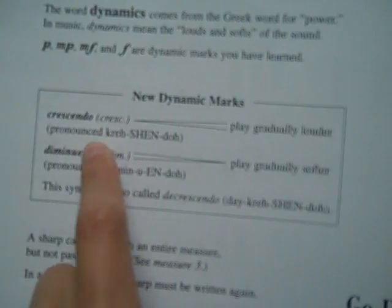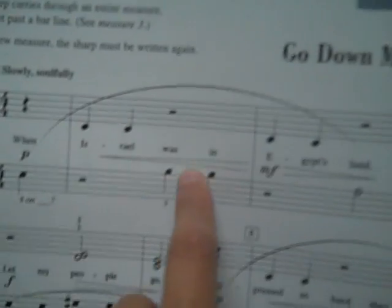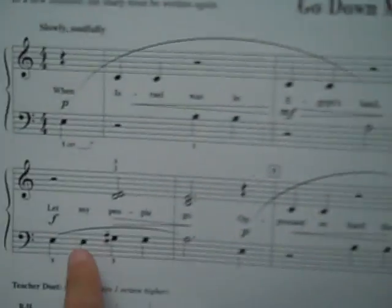Make sure you know what piano, mezzo, forte, and forte all mean. You should know the exactness because we're going to add to that. We're adding crescendo and diminuendo. So crescendo is getting bigger and diminuendo is getting smaller. Okay? So you're going to see those in the piece. A lot of getting louder and getting softer.